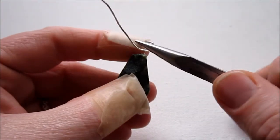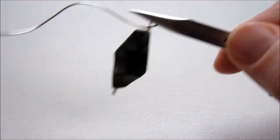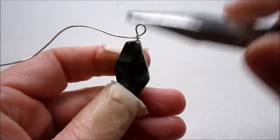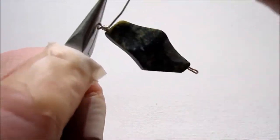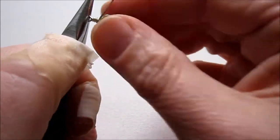Now I'm going to hold the loop in my chain nose pliers and wrap around once, and I'm straightening out the bead so that the loop is on top of the stone, so it's kind of centered in the middle. And we're just going to wrap around 2 more times. Just keep your wraps nice and tight and just lined up nicely.